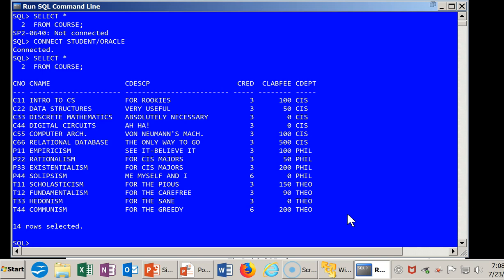And what this means is we have described what we want, but nowhere within this little select statement did we say how to get the data. We didn't say do a sort. We didn't say use an index. We're not telling it how to produce the result. We're simply describing what the result is. That's the notion of non-procedural.